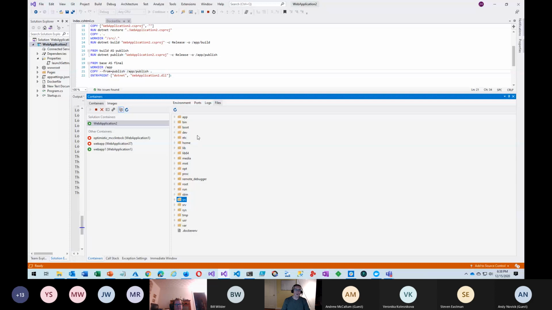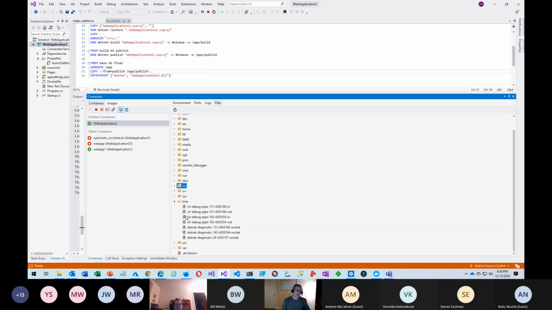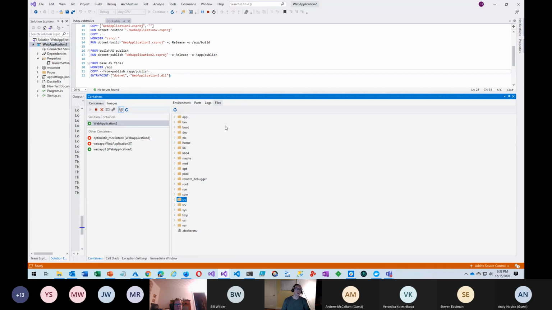So whenever I build a real container, a lot of this stuff won't be in there. But like I mentioned, if you're doing a PDF generator and you need to make sure that certain fonts get installed on the Linux image in a certain location, being able to navigate this file system is super useful in that container, because oftentimes you're trying to troubleshoot whether or not it got installed or if it got installed in the wrong place and that sort of thing. So this Files tab is super useful.